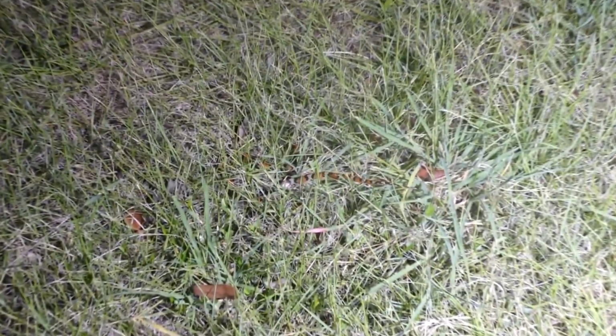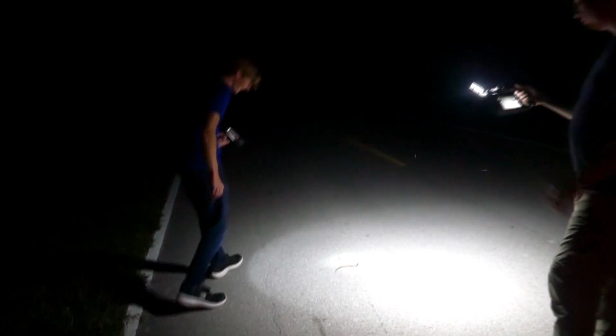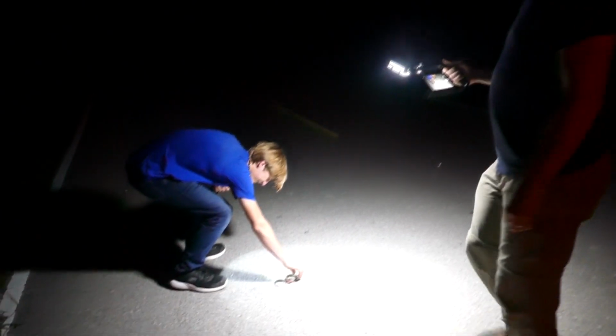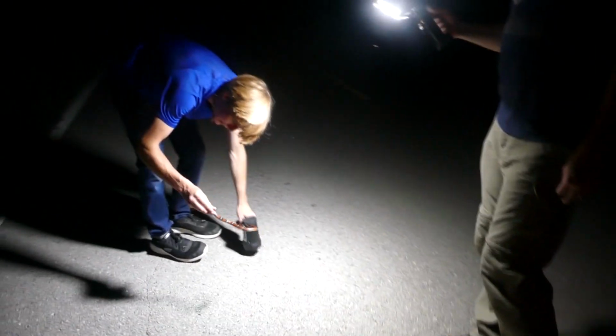Let's go right in. Scarlet snakes have been on my list to find now for years. And after searching so much for these guys in their home range back in Louisiana, I never thought we'd find another one. I can't believe they're actually common down here. Look at this! We got another scarlet. Oh, it's okay. Okay, this is a different one, 100%. We're coming back, but it's definitely a different one because it's got a broken band on its tail there.